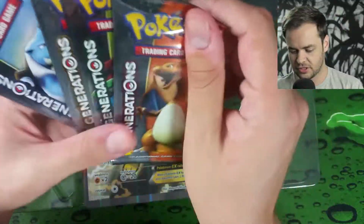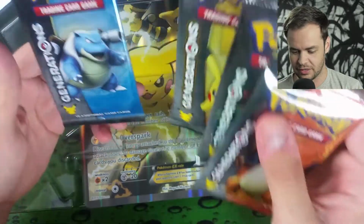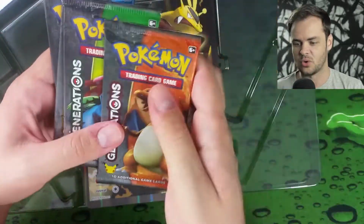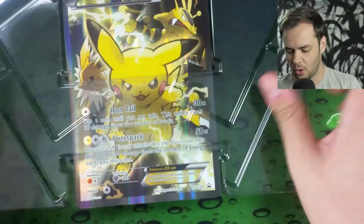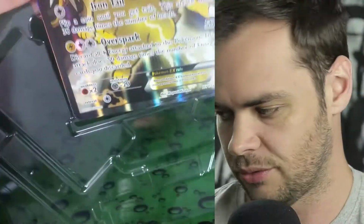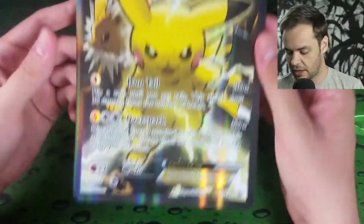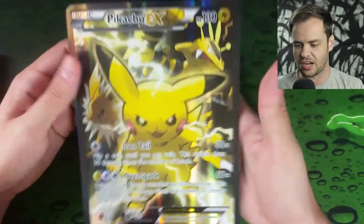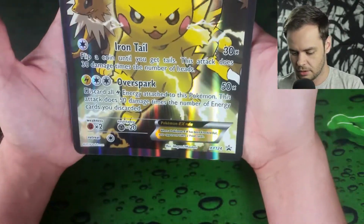We've got cool boosters, all the main Pokemon from the old school stuff. We've got Generations boosters. We've got Blastoise, Pikachu, Venusaur, and Charizard. All good. They are always welcome in anyone's collection. Well, in mine at least. Then we've got the giant Pikachu EX full art card, which is in better condition than the small one, which sucks, but it is still awesomely big.